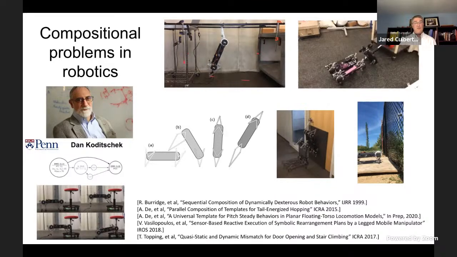But Dan and his group have been able to do some really amazing things with the robots that they have developed there. They mostly work with these quadruped robots, and they've been able to get them to do all sorts of things, from climbing across these metal ladders, like in the top, to manipulating objects, opening doors, climbing chain link fences, and they've really been able to do this not just in ad hoc ways, but in robust, repeatable ways.